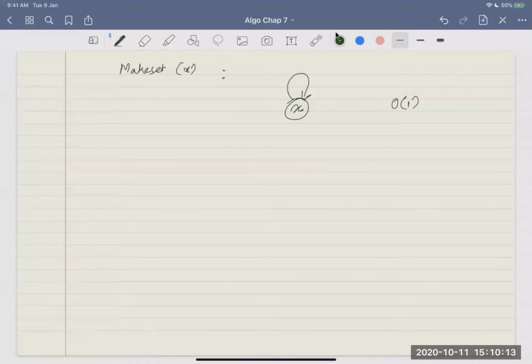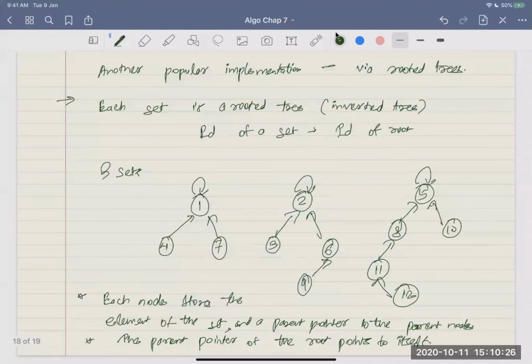Now, what about find set X? When you think about find set X, that's where the parent pointers will be helpful. For example, look at this particular tree, and let's say I want to do find set for 11. What will I have to do?